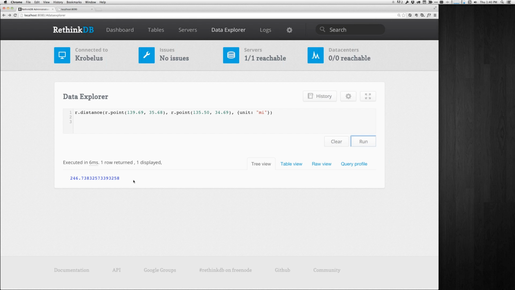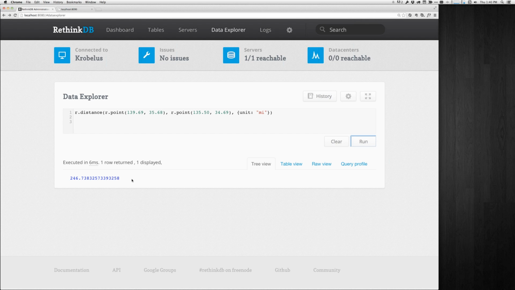So I mean, that's great and all. We've got all of these points and shapes, and we're looking at intersections and distances. But the real magic is when you start to put this data into a database and perform queries against it. So to give you an idea how that works, I'm going to take a data set that's kind of interesting, and I'm going to show you how to perform some geospatial queries against it.